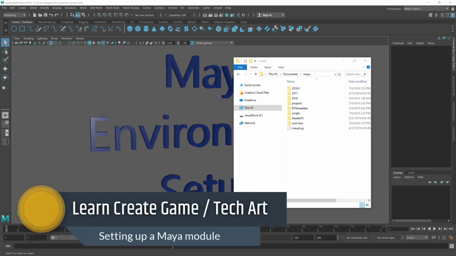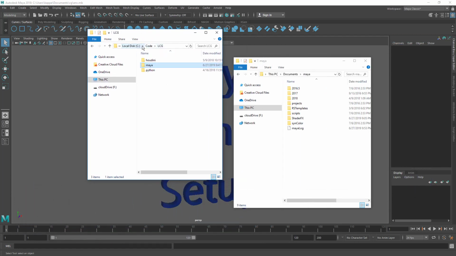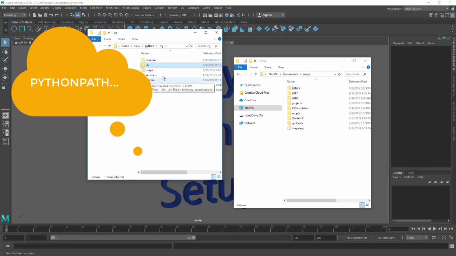We're going to manually inject this little mock framework that I made, called LCG. We basically have one site folder for Maya, and in that there are a couple of keyworded folders: icons, scripts, and shelves. This is where the Python root is. Basically all the Python code lives inside of here. This is the Python root package, and then we have a bunch of code inside of here. This lib package is third-party packages that I also want to insert for Maya in the Python root.